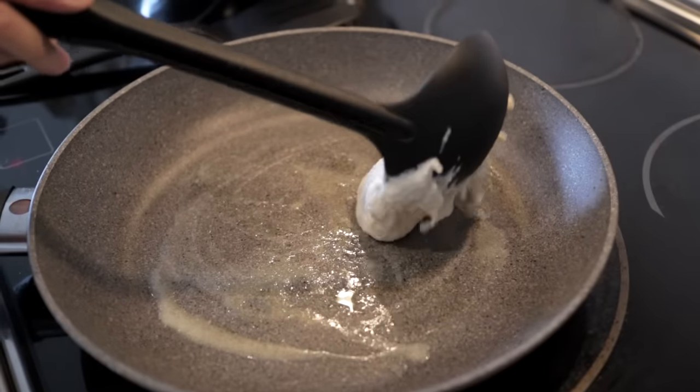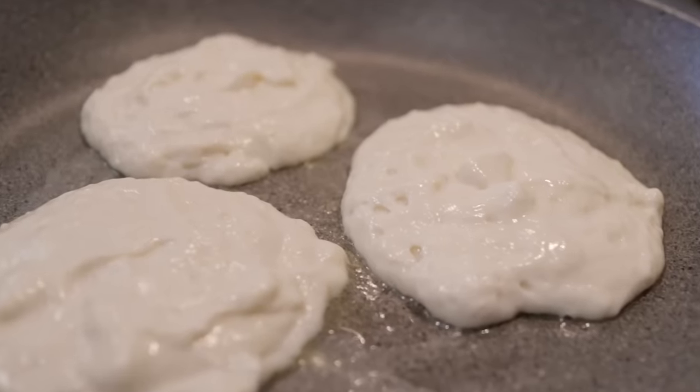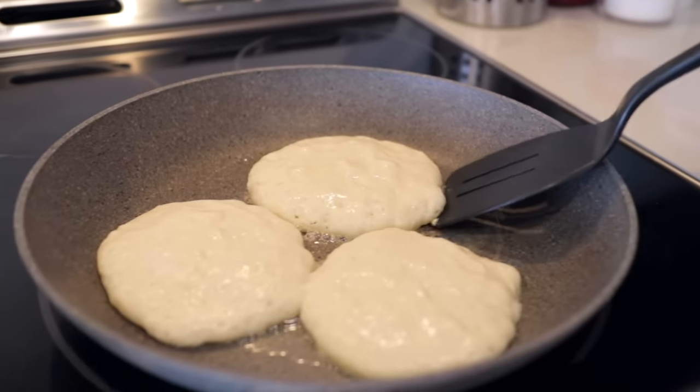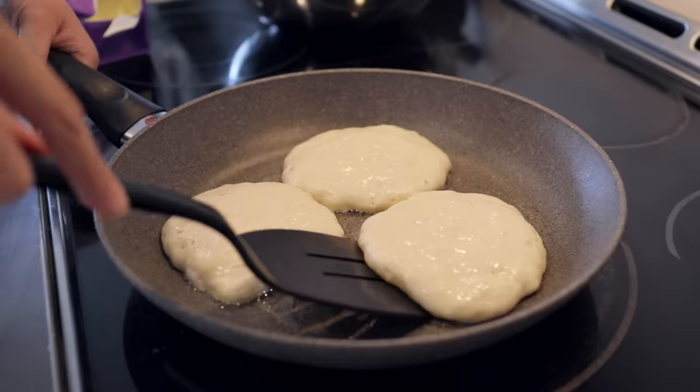About a third of a cup of batter per piece. Look how fluffy that is. Oh my god. This is gonna be the best pancake. Just a quick note, because the batter is so fluffy, you know how conventional pancake knowledge says you wait till the pancake has a lot of bubbles on top before you flip it? Those bubbles are not gonna quite show up the same way in these because it's such a fluffy batter. So what I say go by is just take a peek at the color on the underside. You see the edges started to look like it's set a bit, but take a peek on the underside and see what it looks like and go with that instead.